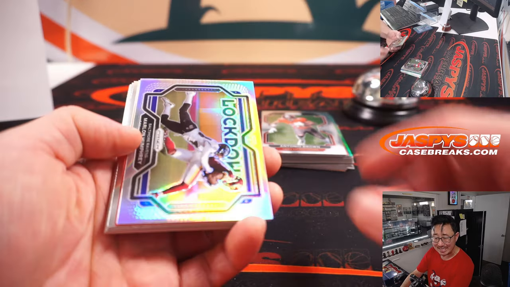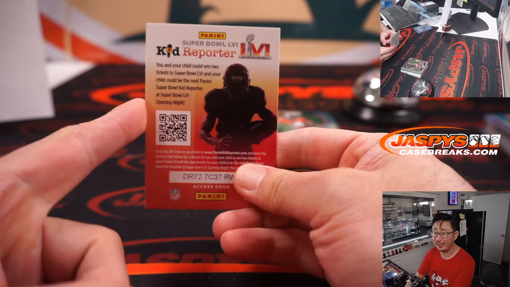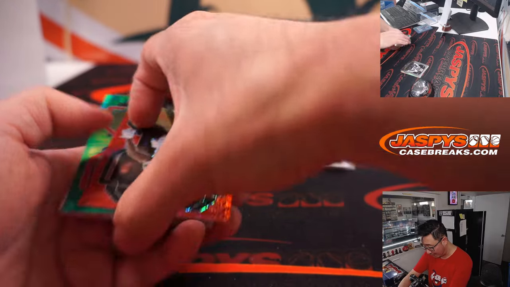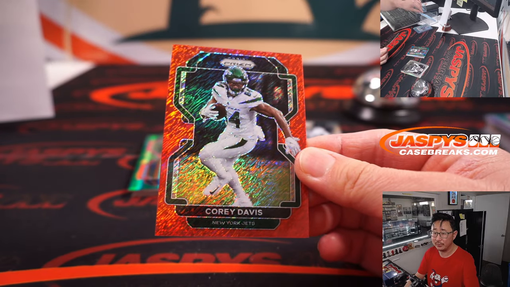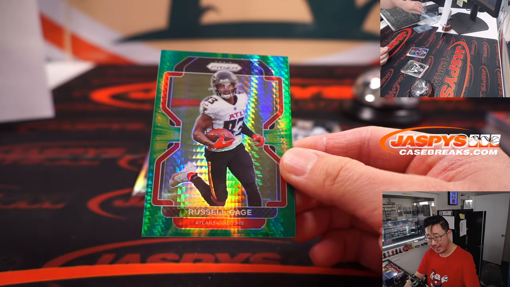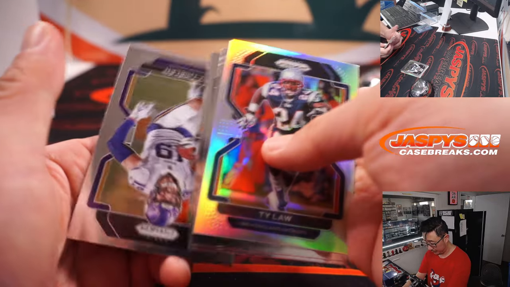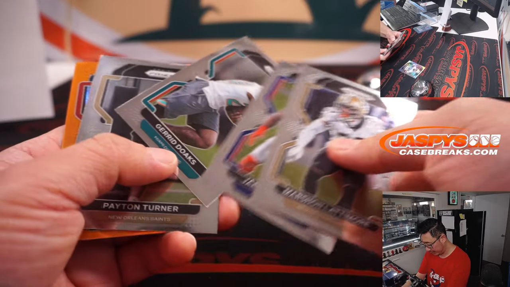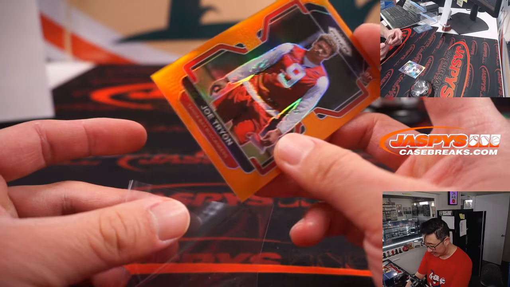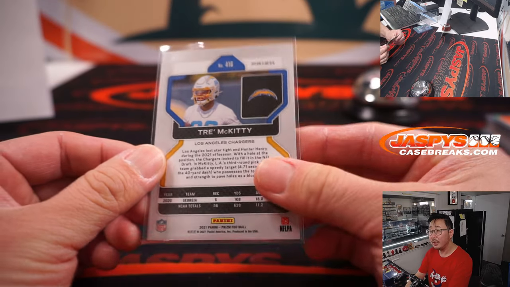There's Diami Brown for the NFC East. That will be for Andrew. All card ship except for this. What else do we have here? More fun parallels at the end. Here's Corey Davis for the AFC East, 6 out of 35, red shimmer. And we got Russell Gage, 69 out of 175 for the NFC South. That'll be for Fred. On a permanent basis, and given his age, I thought this might have been one. And that, my friend, I think is going to be that. We've got a silver rookie coming up here. And an orange rookie, Joe Tryon, 37 out of 249. NFC South. That will be for Fred. And Trey McKitty is your Prizm Silver for the Chargers.